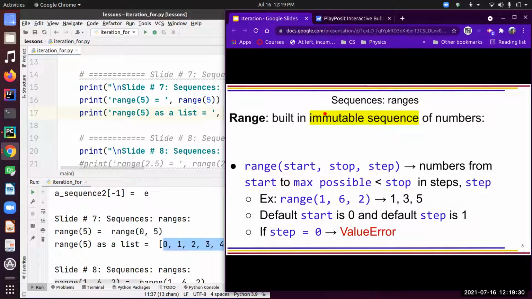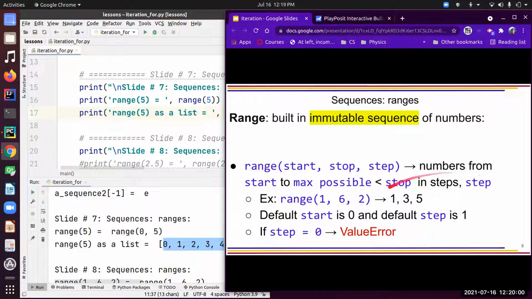And the most general form of the range function call is basically we have the range function, we have the start, the stop parameter, and the step parameter. So basically it returns numbers from start to the maximum possible that is less than the stop value, in steps of step.